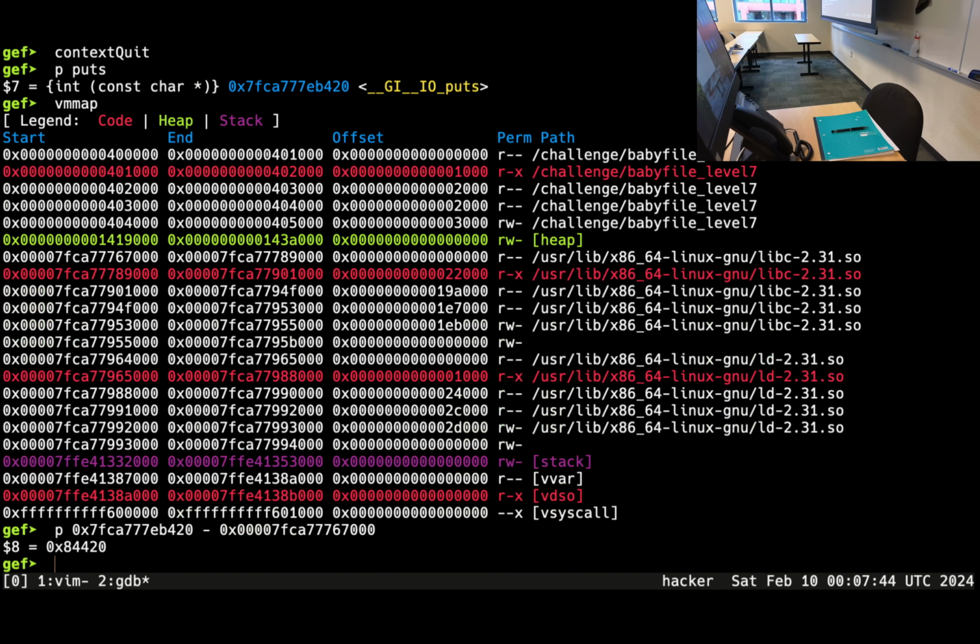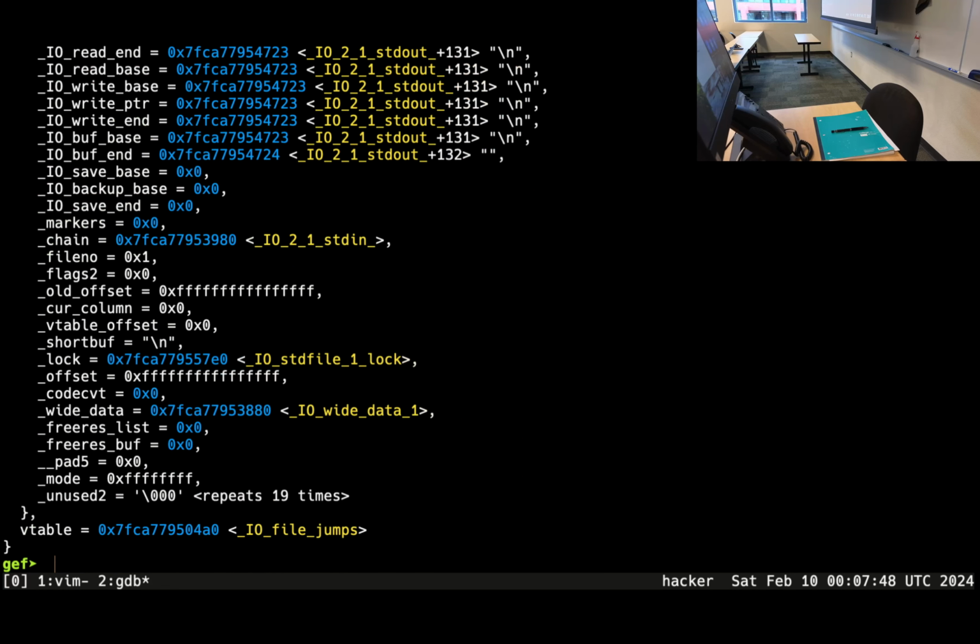Okay. Where were we? We were talking about this bad boy in the vtable, right? And we said that the vtable address is constant within a running process. Every file points to the same region of memory for the vtable.